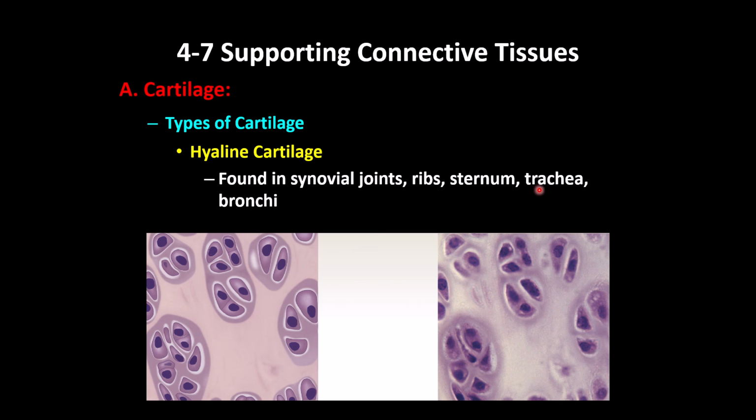Also in the airways, so trachea and bronchi. When you exercise, the smooth muscle relaxes, so the airway becomes wider, so more oxygen goes to the lungs. But when you're resting or sleeping, the airway narrows, and this is why you need this kind of cartilage to give the airway some flexibility, because too much oxygen is not good for the body either. So you need a balance. When you need it, you get more oxygen. When you don't need it, you don't need to have more oxygen.